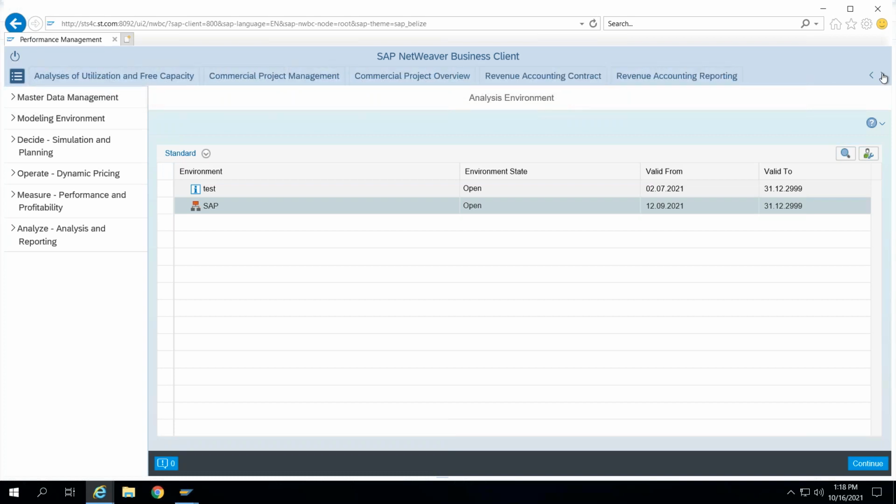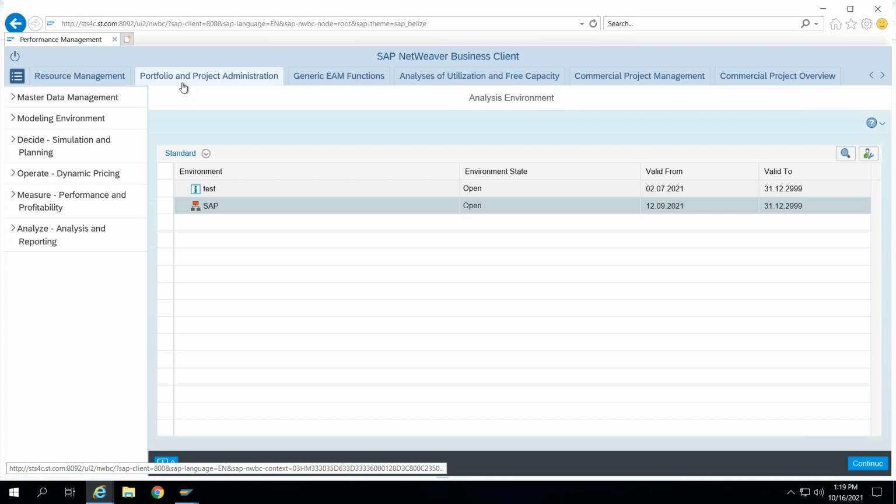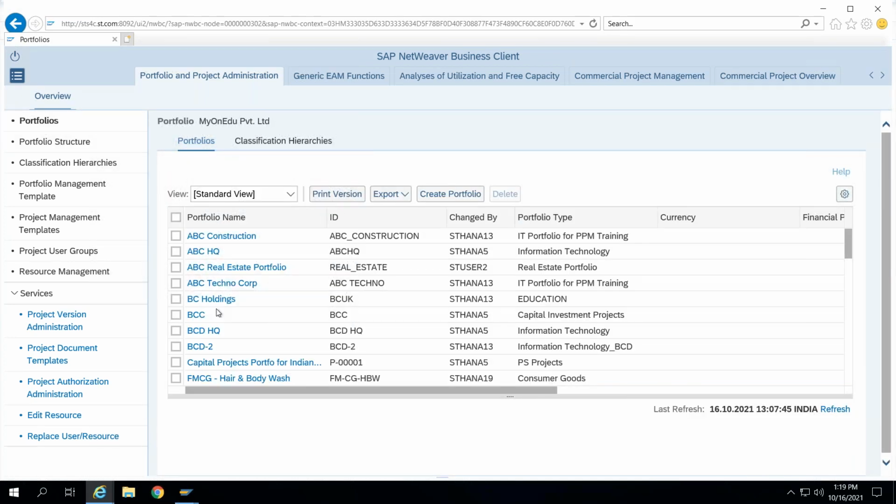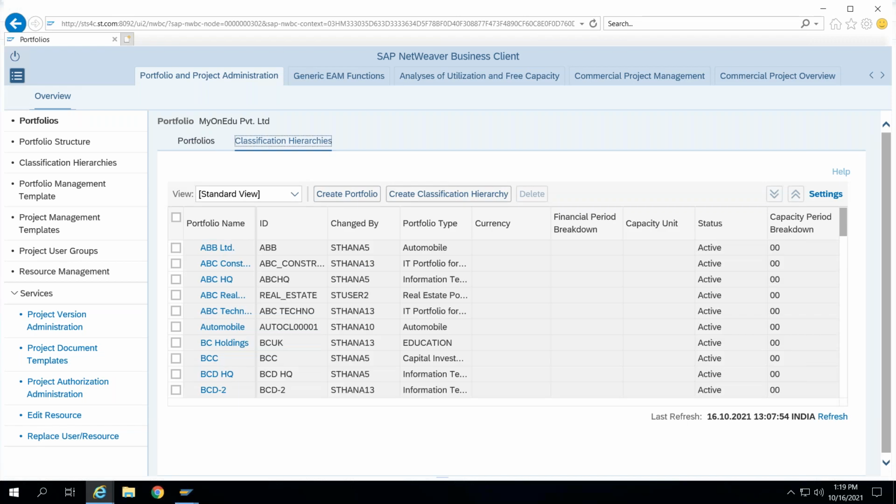different groups here. So you need to come here in these groups. We are having specific groups for portfolio project management. Just let me open that one. Okay, one second, this one. So here we are working for portfolio and project administration. You can refer to my yesterday's session for more detail. We'll discuss later if you are having any question. So once I click here on portfolio and project administration, and you click here on portfolio, you will see all the standard portfolios here. And if you want to create a classification hierarchy, you just need to click here.